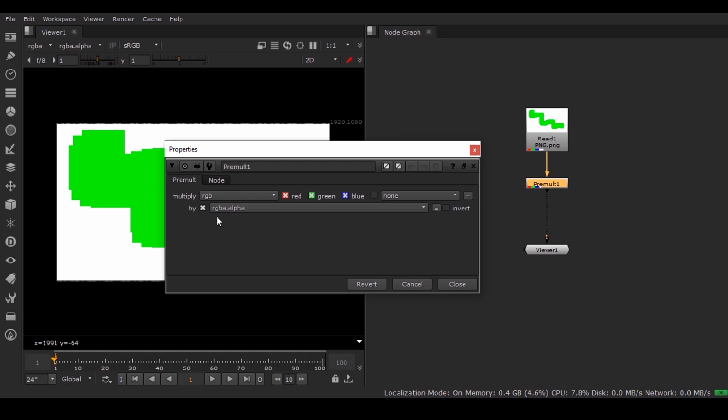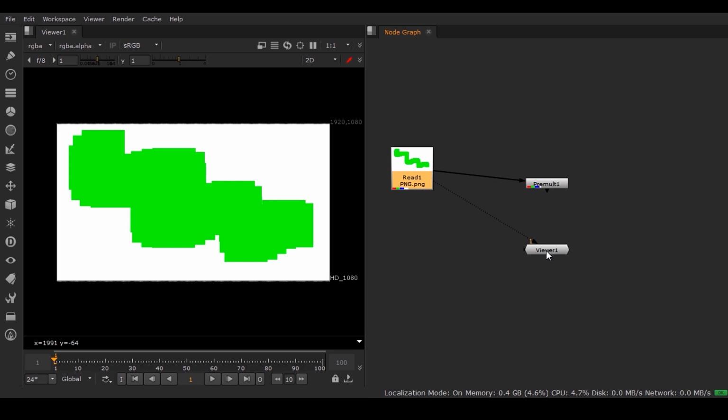So you can read it like this, by alpha, or to be very precise, by alpha value. It will be perfect, by alpha value. So, multiply RGB value by alpha value. It is extremely important to read it in this language to understand.